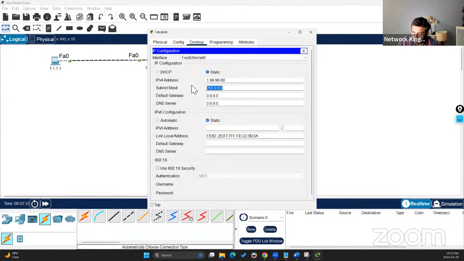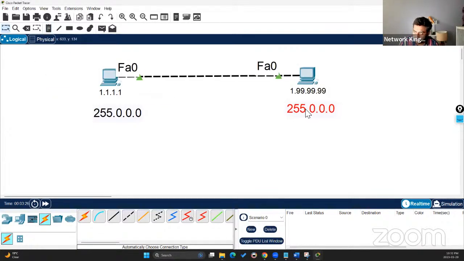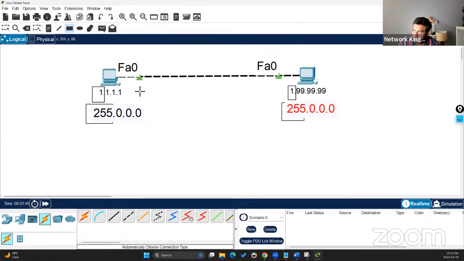And automatically this computer is also saying, both computers are saying my subnet mask is 255.0.0.0. Because that is called the default subnet mask. So what is this? This subnet mask is telling the computer that we have to only match the first portion, because this portion I have to match only. Because the subnet mask is telling me only to match the first group. That's why it is 255.0.0.0. Here also. Are you getting it?